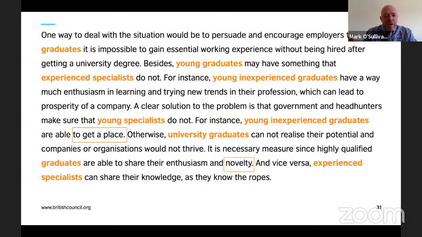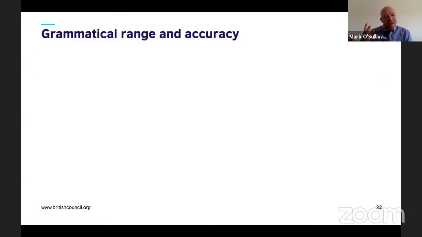Okay, and then we might highlight certain things. Young, inexperienced graduates are able to get a place. Could be good, but get a place on a foundation program, on a graduate employment scheme, get a place in a company that hasn't been extended. Highly qualified graduates are able to share their enthusiasm and novelty. Okay, enthusiasm, good. Novelty is probably not the best use of word here. So again, we kind of understand, but it's not exceptionally clear.